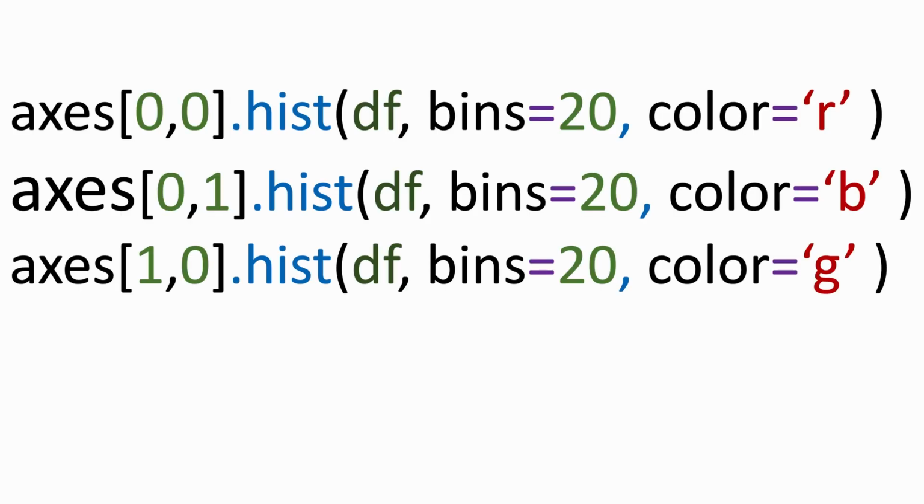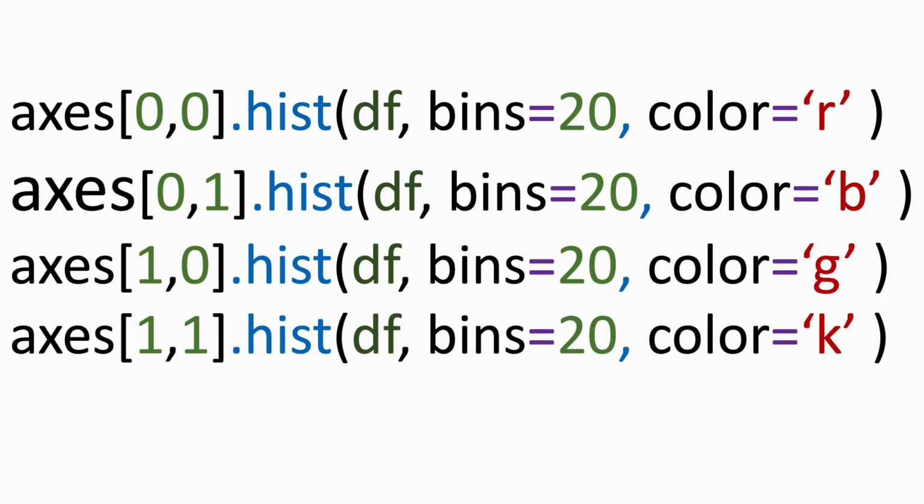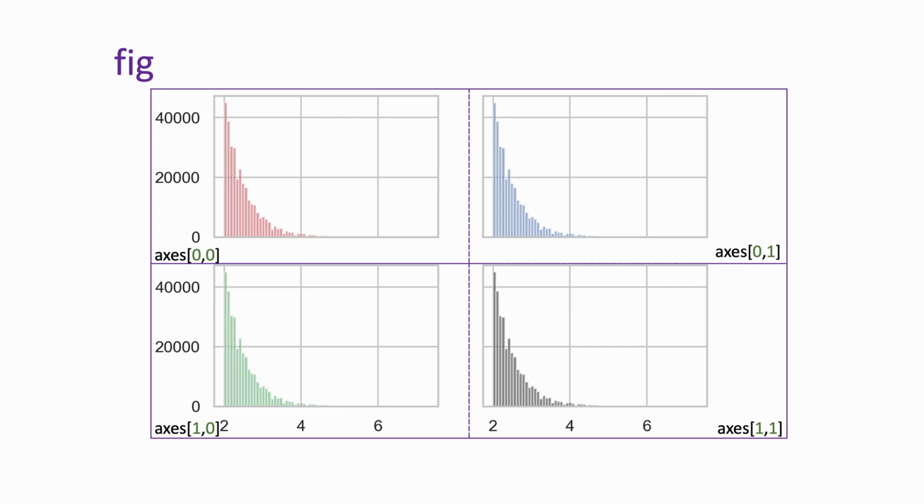Now that we have coordinates for each one of these axes, we can start to plot graphs on them by calling each axis separately. So in concrete terms, in terms of coding, if I wanted to create 4 histograms in these axes, what I would do is call them by their coordinates and then assign a histogram to them. So it would look something like this. For axis 0,0 we call a histogram, 0,1 another histogram, 1,0 and 1,1 same thing. And now I obtain 4 histograms on this figure. And if I plot this figure, I obtain something like this.